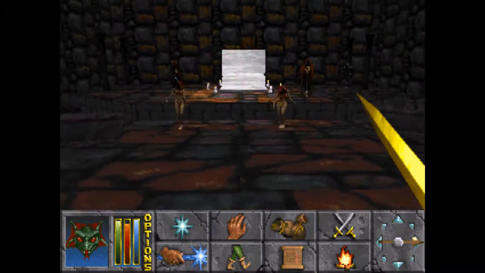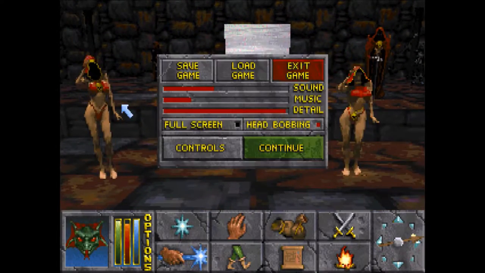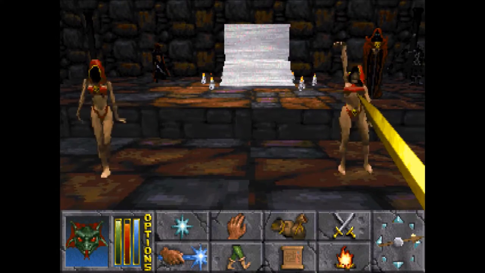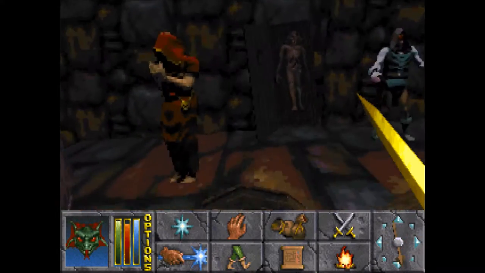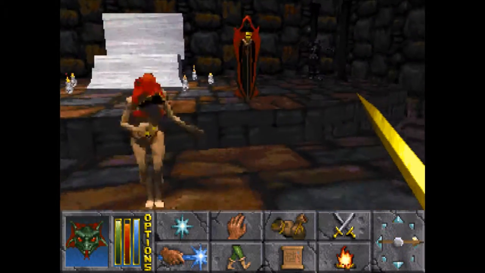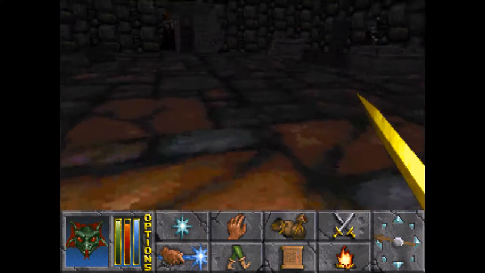Because this is, boy, don't this look fucking familiar. And I am going to save this on another file. I want that. I feel like I'm gonna get, like, murdered here. Is this the dude I need to talk to? Very good. If you're not rewarded with death by loyal servants, bro, give this note to Princess Morgan.